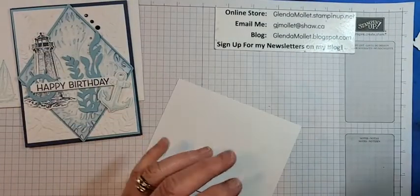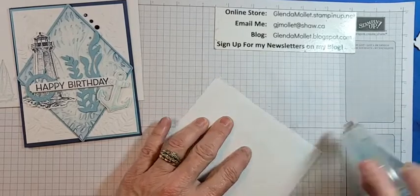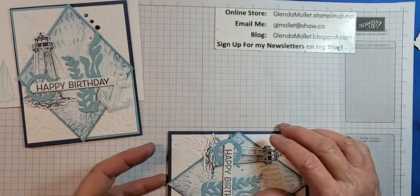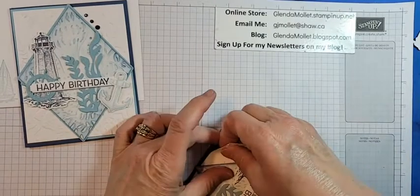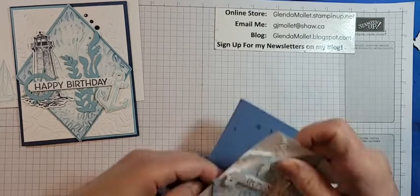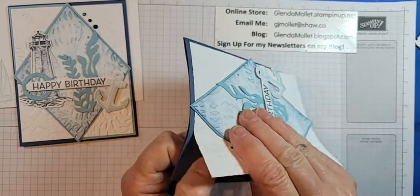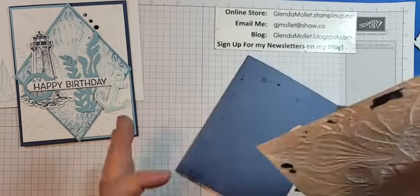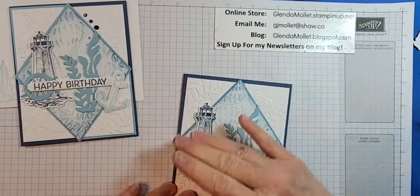Now, adhesive is here in this mess somewhere. Don't forget, I have to make those draws yet. Holy macaroni. Hurry up, Mollet. I got stuff to do. It's the last step anyways. Uh-oh. Do you see what I did? It's upside down. Oh, gosh. You know what Shanna said, done is better than perfect, but I'm sorry, I can't do an upside down card. I just can't. I'm slowly taking my time to lift this up because I used the proper adhesive and this stuff lifts. And all I have to do is just flip it around. Just like that. Voila! Fixed.